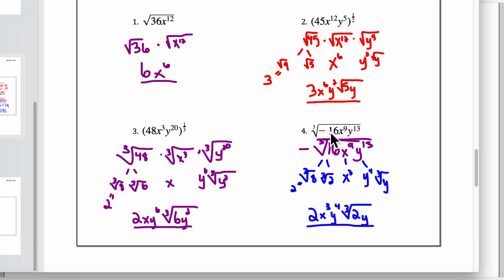Number 4 is interesting just because there's a negative. But remember, if it's a cube root, it's not an imaginary number. A square root gives you imaginary. So if it's a cube root, you can just literally pull the negative out and keep it on the outside, because basically -1 times -1 times -1 is the same thing as the cube root of -1. So the negative can just come out with that one. So I'd say if you did those and you got a few of them right, you're in great shape.